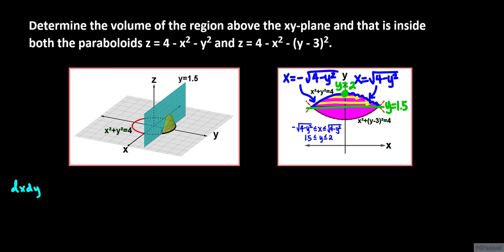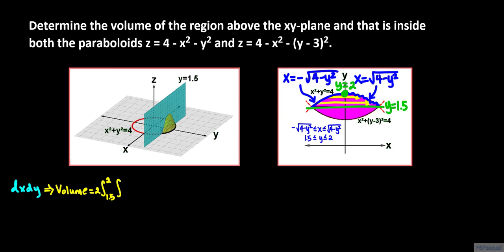We can now write the first double integral for the volume of the solid. Since we are using only the upper half of the projection, we start by multiplying everything by 2. The outer integral, and it is for the variable y, goes from 1.5 to 2. Then we write the inner integral, which is for x, the first variable of integration.